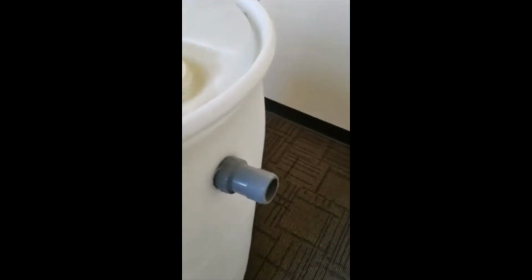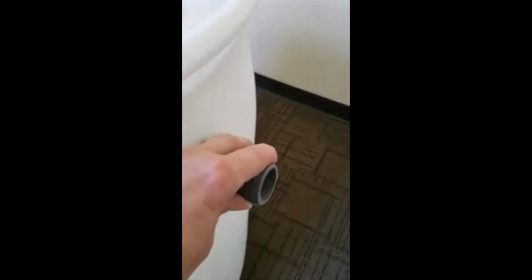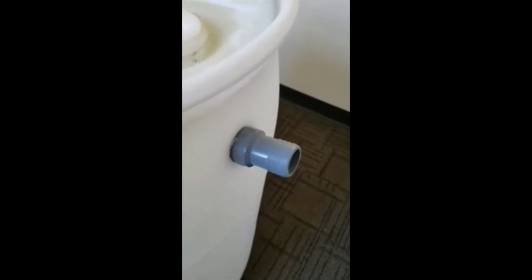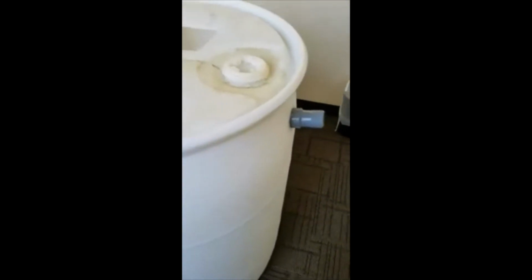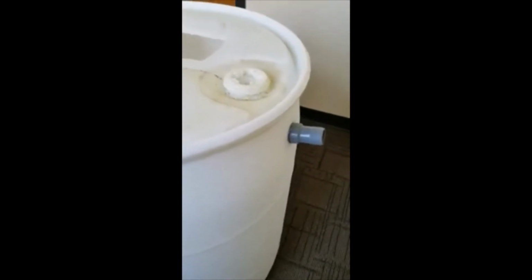The second part is an overflow valve. This is so that you can control when your barrel gets full and it overflows. This is one where you can actually put a hose on and then divert that runoff where you want it, because generally the rain barrel is up against your house, and we don't want the overflow to go into your basement. So you put a hose on there so that you can direct where you want the overflow to go.